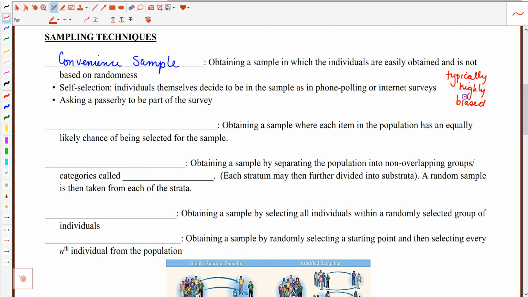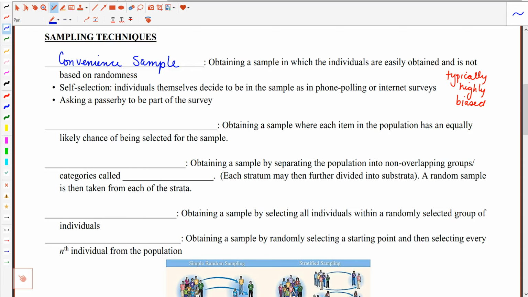Now remember, we want an unbiased sample. So the fact that convenient samples have a lot of bias typically does not make this a good sampling technique when we want good data to analyze. Sometimes the argument is that some data is better than no data at all, but at the end of the day, you want a good data set when you're starting to draw conclusions. So typically lousy data leads to lousy conclusions.